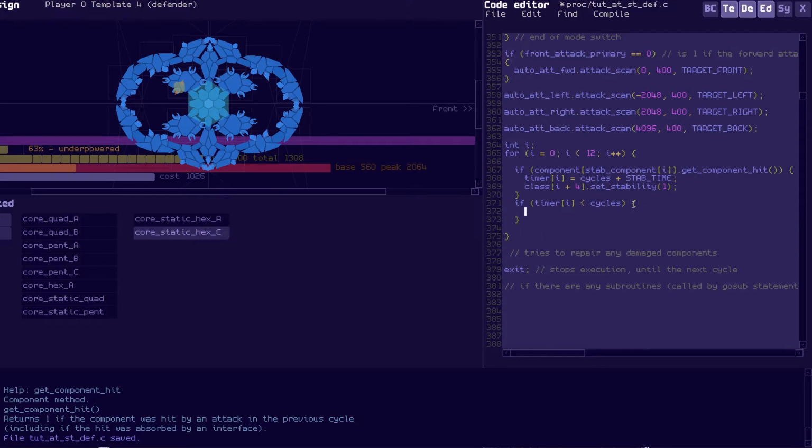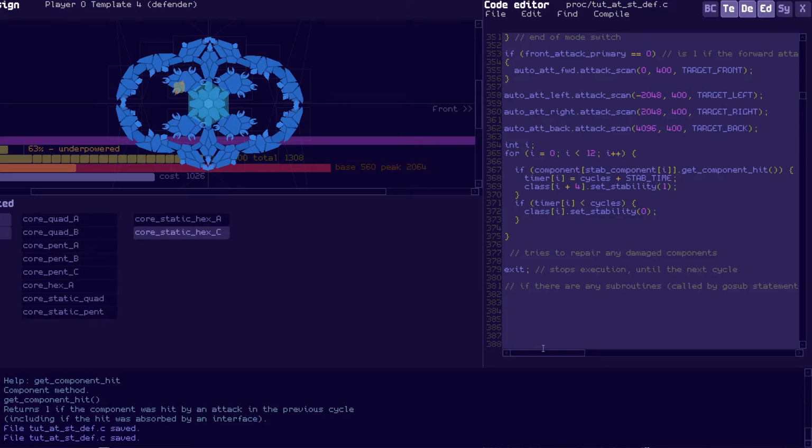If the timer is less than cycles, which means that the time has gone up, we want class I to have stability turned off. Okay, so this should do it, but I'm kind of worried about how many instructions this will use.